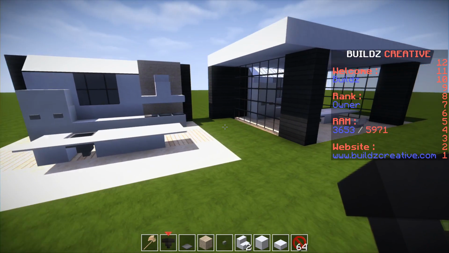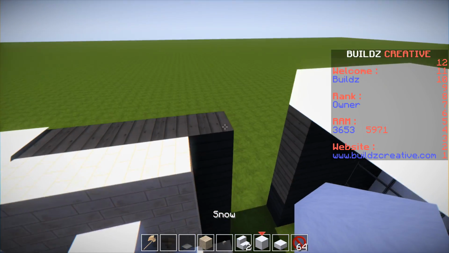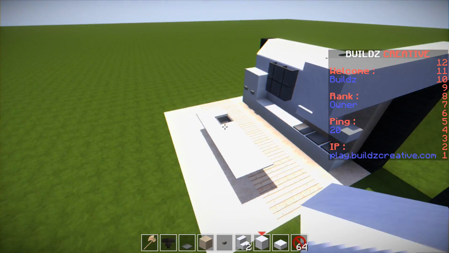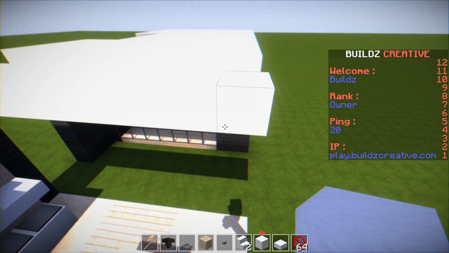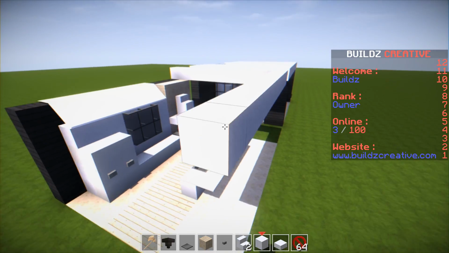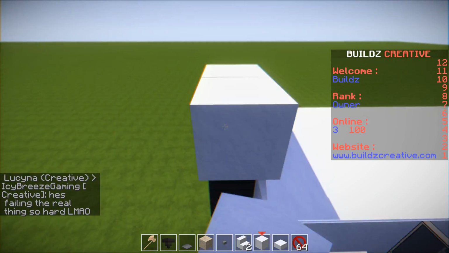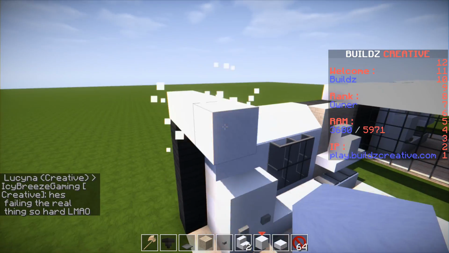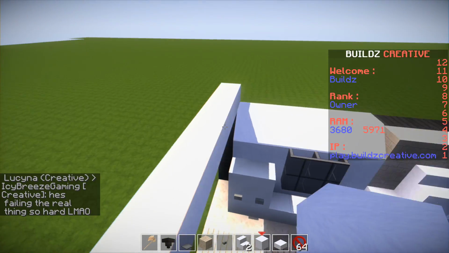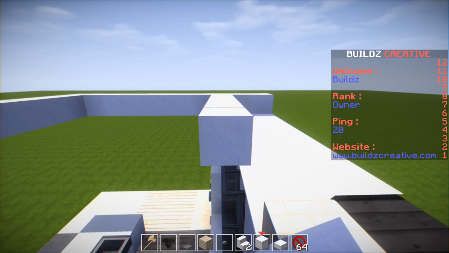There's not actually too much more to do to this. What we're going to do now is put a roof on it. Now, dependent on what your house is like, guys, you could have loads of different types of roofs, I guess. But for this, I went with a simple, clean roof, just using snow, basically. And I think it turned out pretty awesome. So that's what we're going to be doing for this tutorial. You guys can do differently if you want.